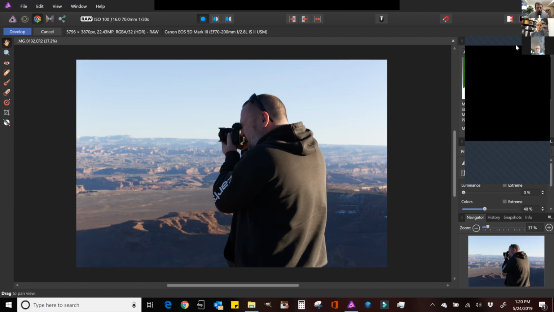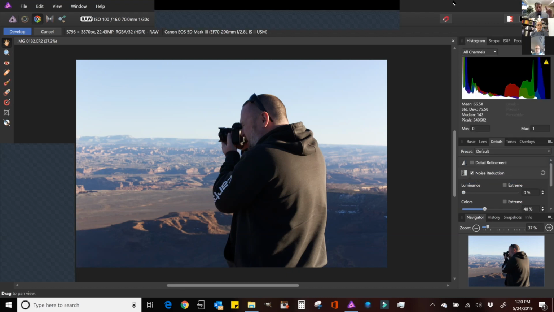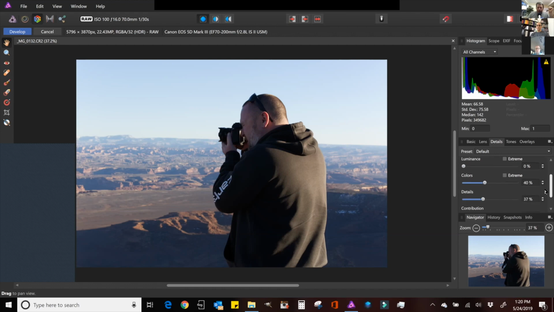Now, let's see, I'm going to move this right here. Okay, so what this develop persona is, as best I can understand, is the equivalent of Adobe Camera Raw. If you're in Adobe Photoshop and you go to Adobe Camera Raw, that's what this develop persona basically is. This is where you would do your basic adjustments to your RAW file before you go into what they call the photo persona. The photo persona is the one at the far left up here. That's more like your basic Photoshop screen. So I'm in develop persona.